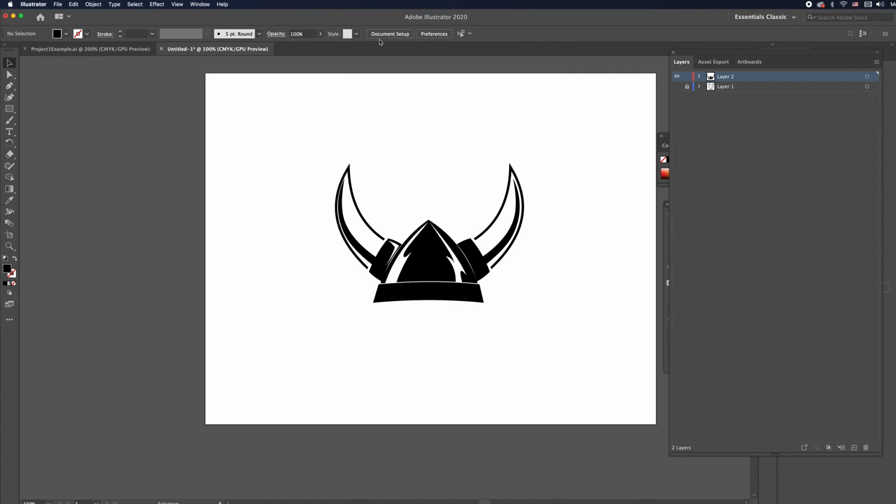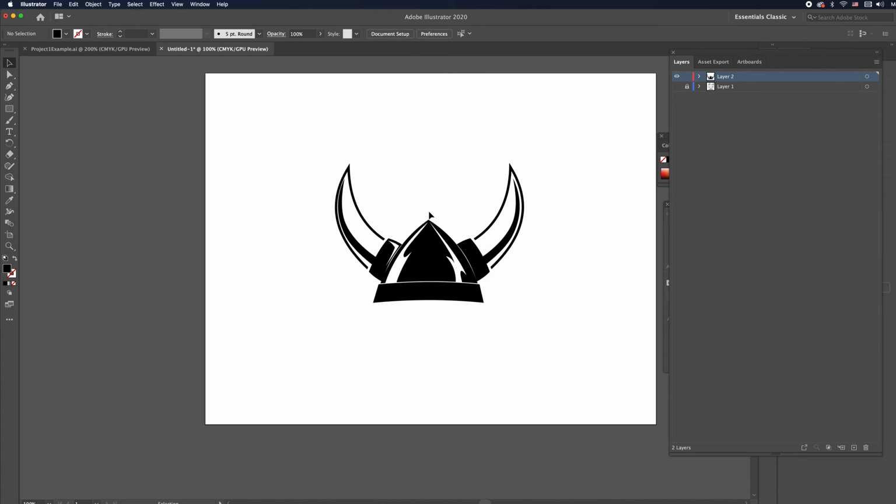Now, for this assignment, I just want you to do a fairly simple high contrast black and white icon of your choosing. But I want you to think about the detail and think about what makes an icon effective, which is that the viewer should be able to define what it is at a glance.